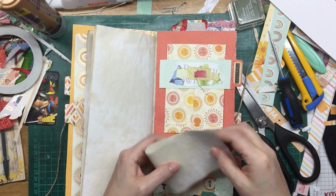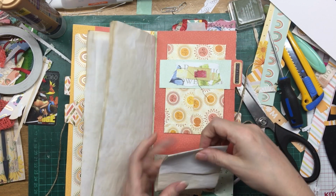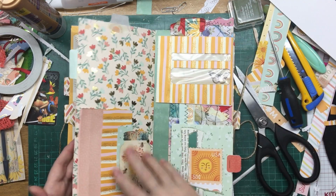So now you can see I'm using the leftover coffee-dyed papers, and I put them a bit everywhere in the journal.